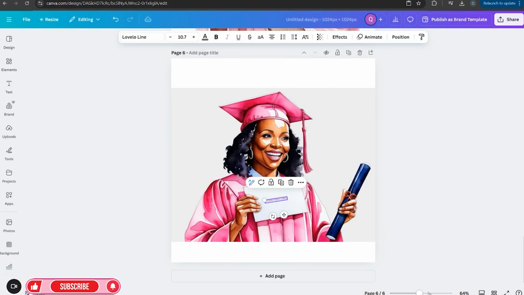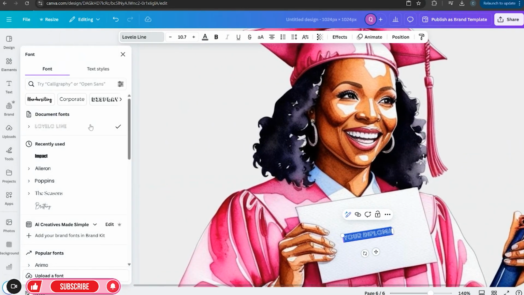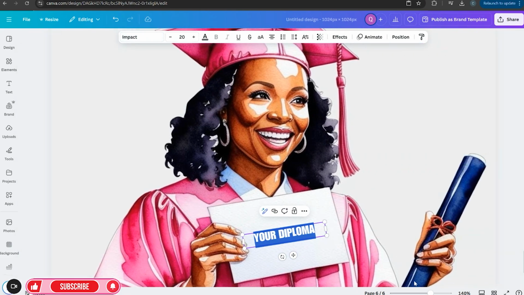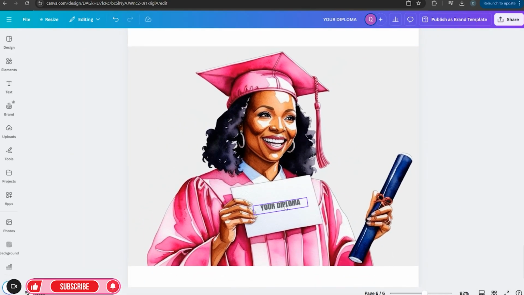I could delete this, or I could add in my own text. So look, it has a text that it picked up. So now I could just change it. I could change it to here and I could put in your diploma. And now I'm able to change the text, make it bigger, and I simply use the grab text feature. So now we have your diploma right there, boom, and we changed that. So now we could put custom names, whatever name you want to add in here, you can. All you got to do is highlight it. So let's go with Yolanda. We could put Brenda. Whatever it is that you want to do.